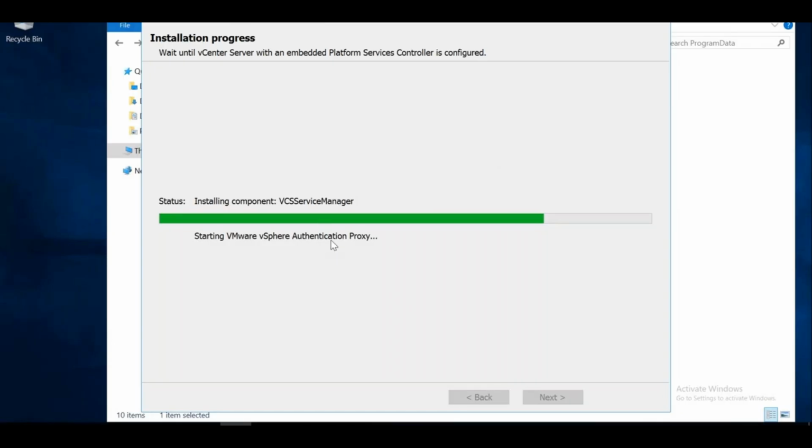Okay, the main whatever we were discussing, it's getting started up. The vSphere authentication proxy, the syslog collector. Whatever services we were discussing, let's see, if something comes up here, I can explain that particular service. So we talked about syslog collector, authentication proxy, and also we have something called the orchestrator. Let's see if that comes up.